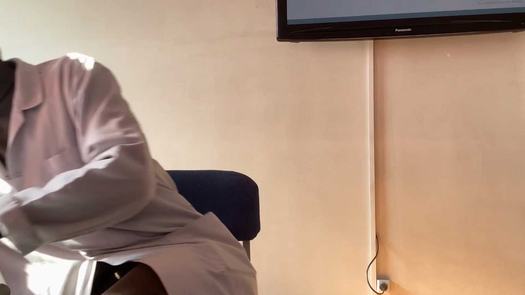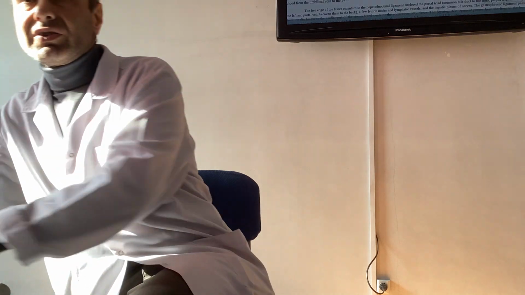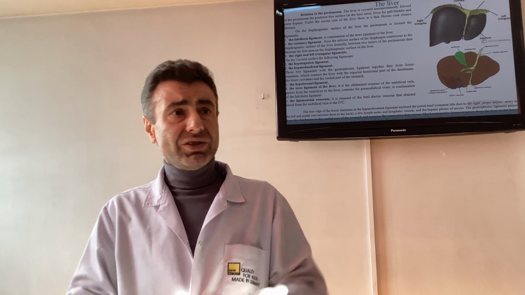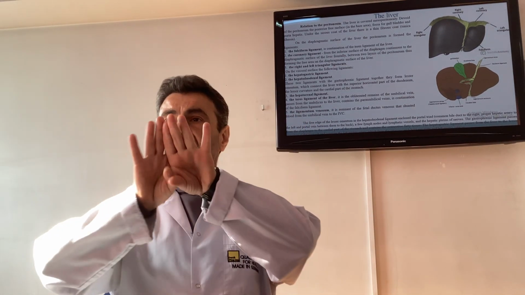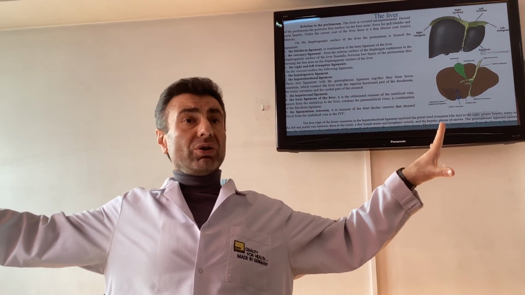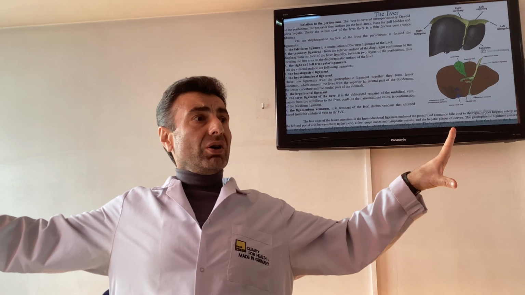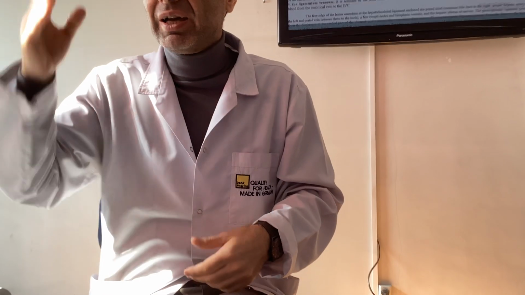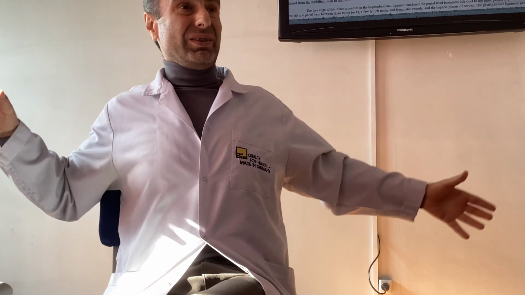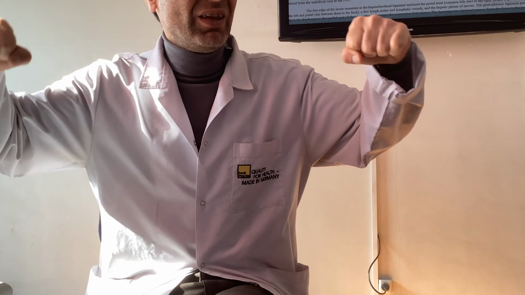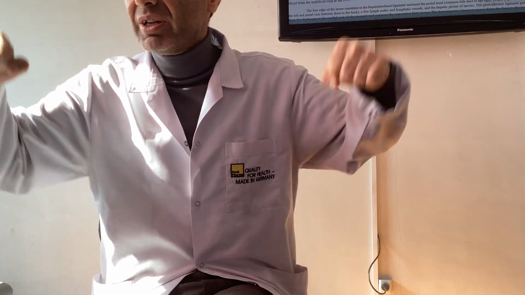Group number one is the suspensor ligaments. You can see these ligaments in this picture, shown in yellow. The widest ligament, located in the frontal plane, we call the coronal ligament of the liver. I told you that it connects the lumbar portion of your diaphragm with the posterior margin of the liver. It's very wide, and it makes the main fixation of your liver in its position.